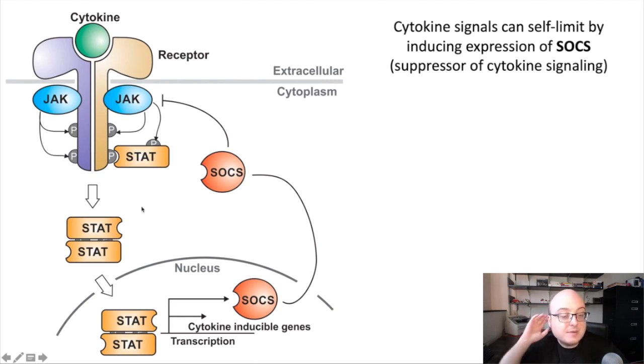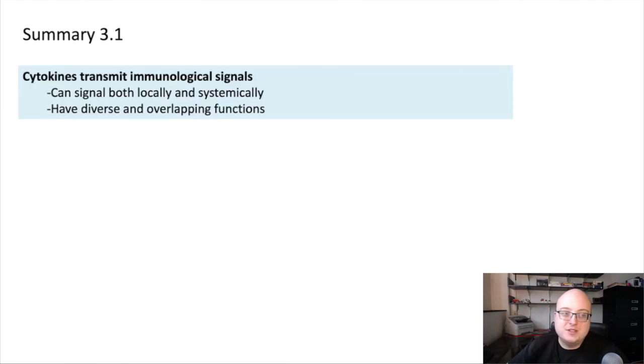And so the expression of negative regulatory factors like SOCS is really important to make sure that we don't create an immune response that's too strong or too activated, because inflammation is damaging to our tissues, and sometimes we need that because we need to damage pathogens. But we can also generate a lot of immunopathology if inflammatory responses are too strong. And so negative regulatory mechanisms like SOCS expression are a major way that cytokine signals self-regulate to avoid immunopathology and autoimmunity.